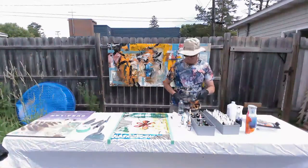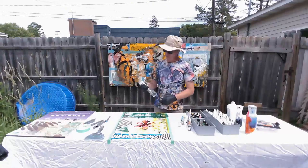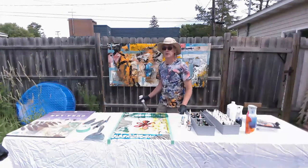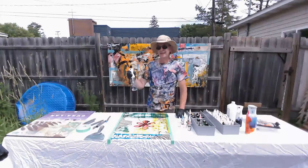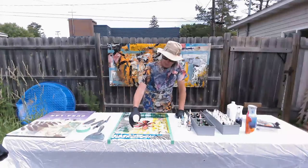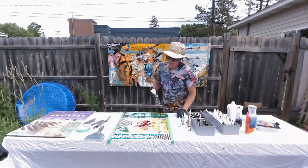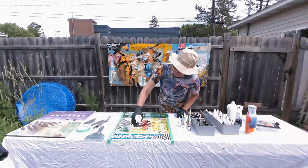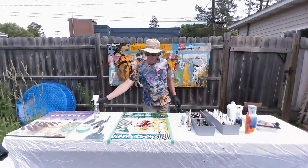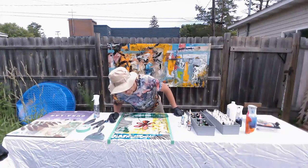We have a nice breeze, so there's probably water in here still. Come smell this, will you? All right, here we go. If something happens, then we know there's alcohol in there. It looks like water still, although I smelled it. Let's do it again. Oh, there it goes. There we go. Let that work for a little bit. Should put a nice sheen in there. Yeah, it's starting to work already.